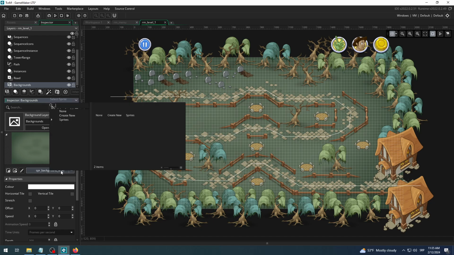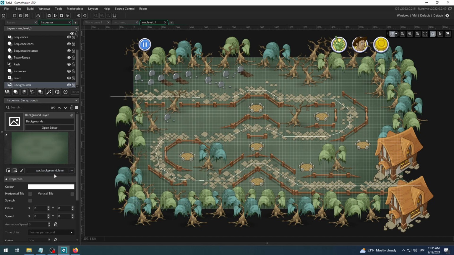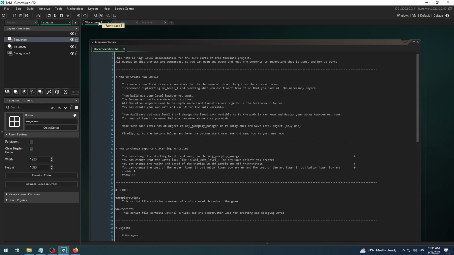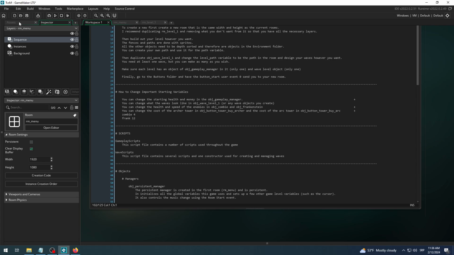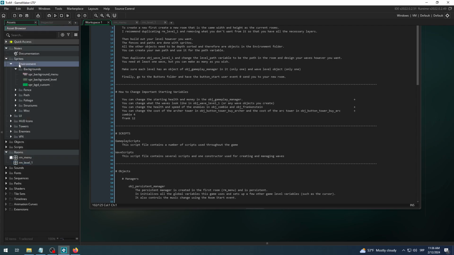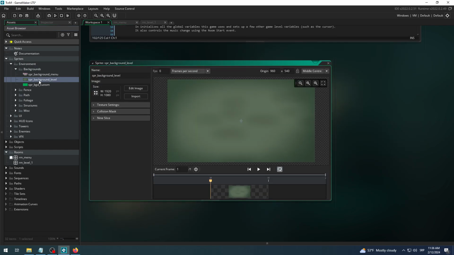So I can click on it to change it. Okay, I don't have anything yet, so I will just click somewhere else and go back to my workspace: assets, environment, backgrounds. This is what I'm using, SPR background level. This is the image which is my background.